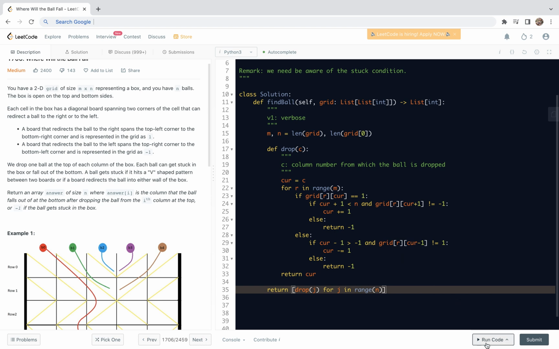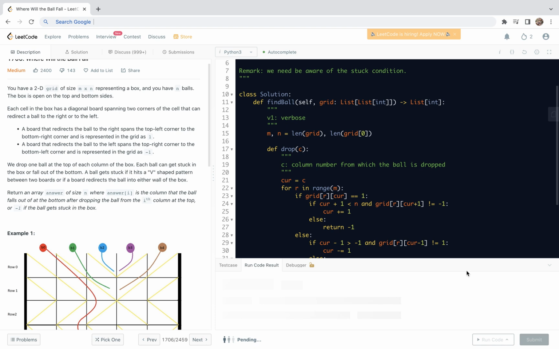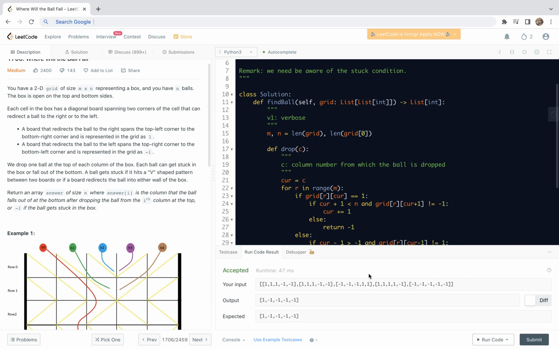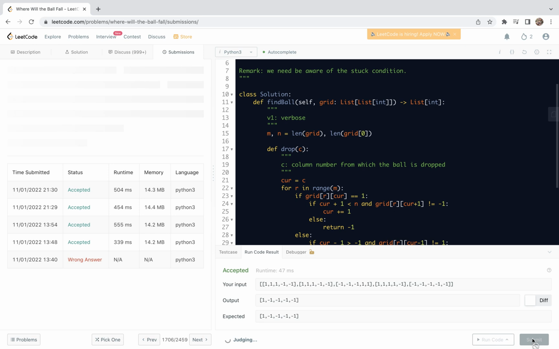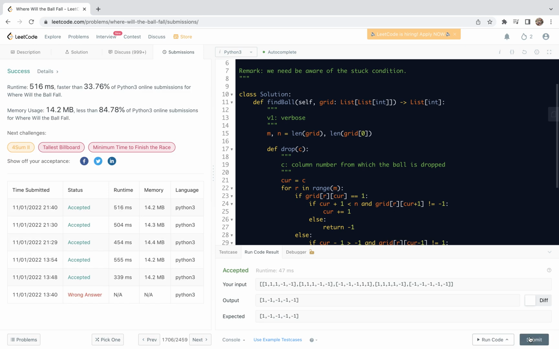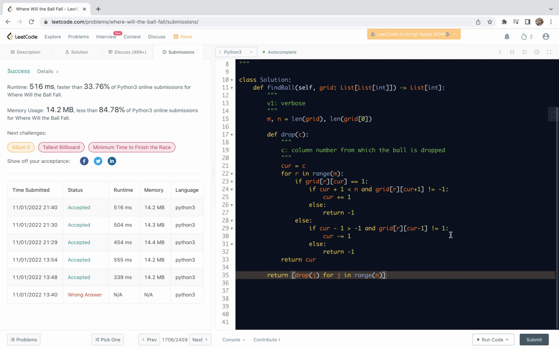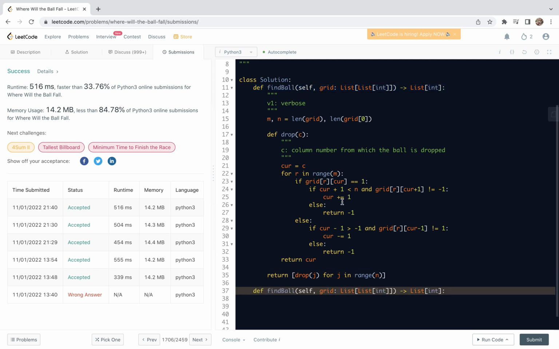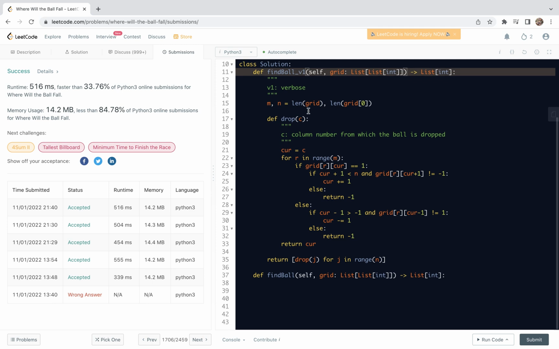So now we are ready to do a check. Yeah, it passes the first example. Now let's look at the generic case. Yeah, it passes all the cases. So with this version done, let's actually write a slightly shorter version. But the solution we are going to write next is actually identical to this one, but the thought process is slightly different. So I'm going to mark this first one as V1.